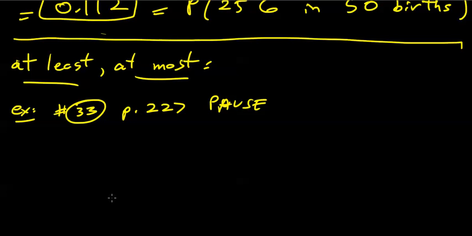Alright, I'm going to read the problem here now. Maybe we should read it together. Number 33, genetics. 10 peas are generated from parents having the green/yellow pair of genes, so that there is a 0.75 probability that an individual pea will have a green pod. Alright? Find the probability that among the 10 offspring peas, at least 9 have green pods. Alright, at least 9. Well, here we haven't encountered that situation yet.